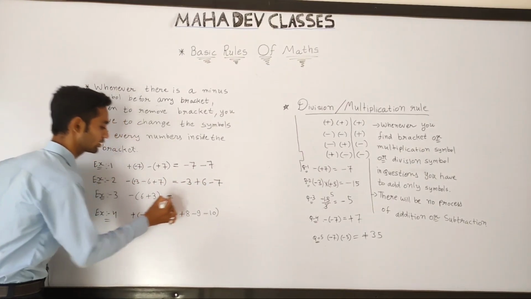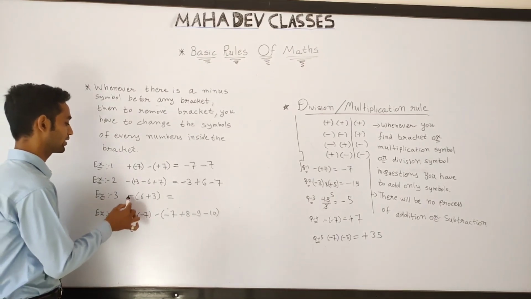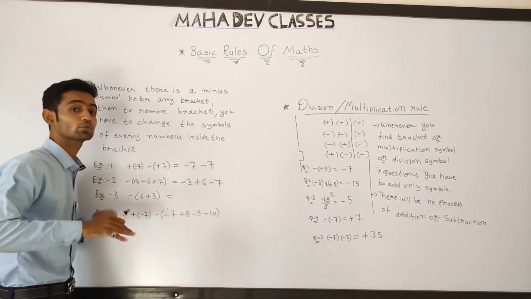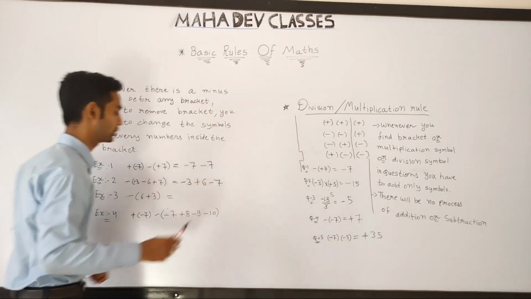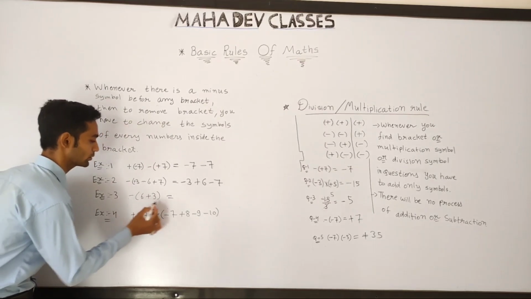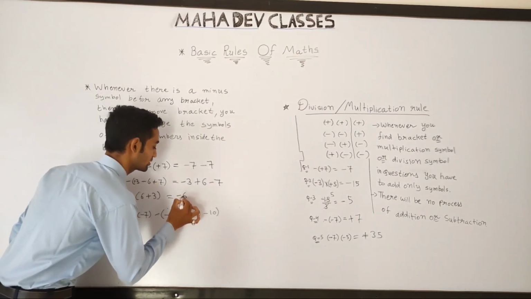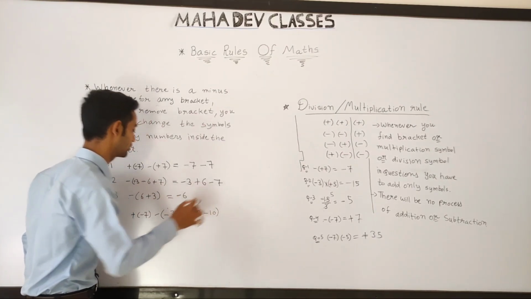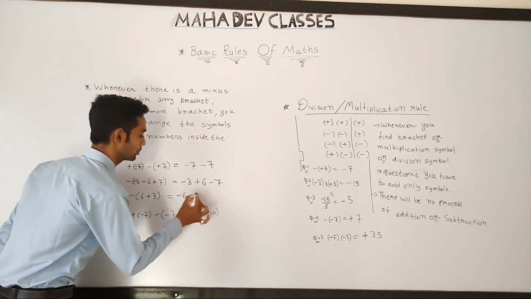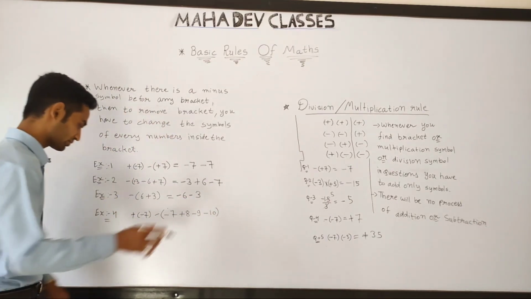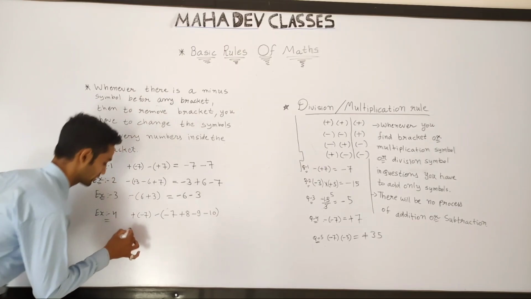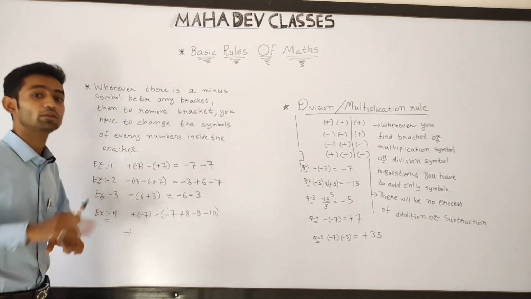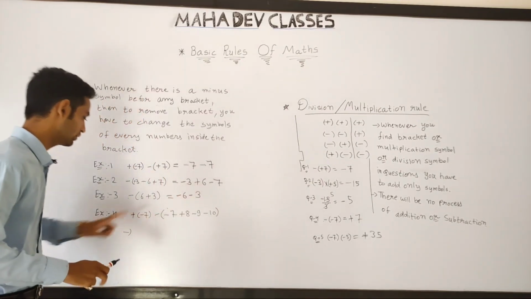Okay, now another one. See, here we can see that there is a minus sign before the bracket, then to remove this bracket we have to change all the symbols inside the bracket. See, this 6 is a plus 1, that's why we will put here -6, and then here 3 has a plus sign, then after removing the bracket we will put here -3. Okay, and now in this question, see, here is a plus sign before the bracket, that's why there will be no change in symbol.